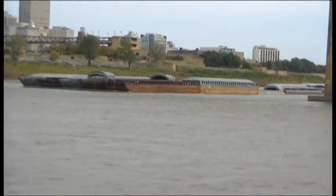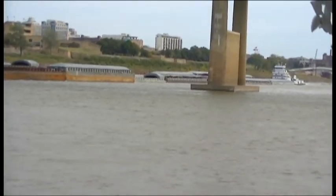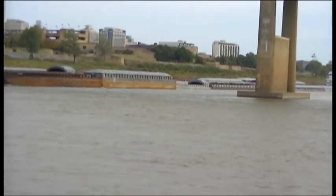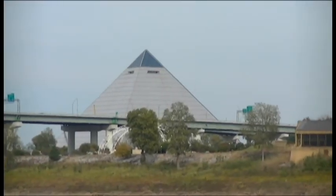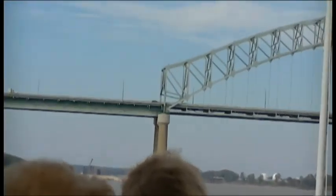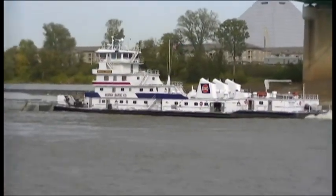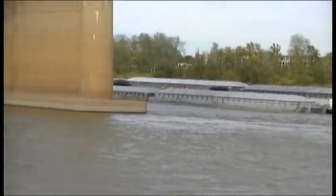A 6-lane express highway bridge built in 1973 at a cost of $57 million. Steel arches on this bridge designed strictly for towboat traffic. 873 feet of space between those bridge piers. Now look at the span on it. People ask the question, why does it look like it's been cut off? That's the way it looked. I want you to know this is the way it looked, class, but it just wasn't supposed to look like this. There's supposed to have been 2 more spans on that bridge, going to the left, going towards Arkansas.